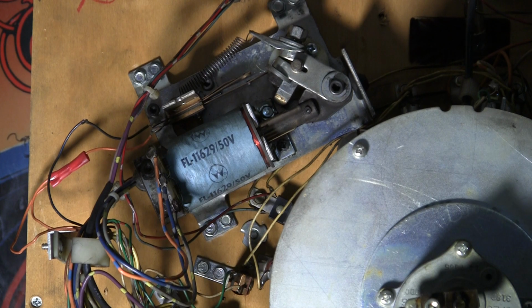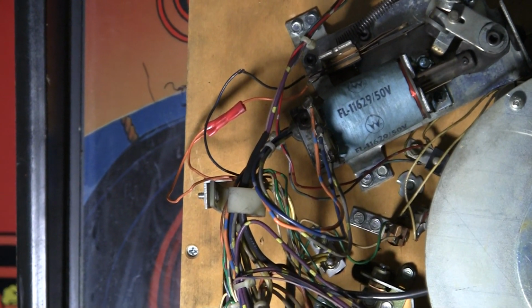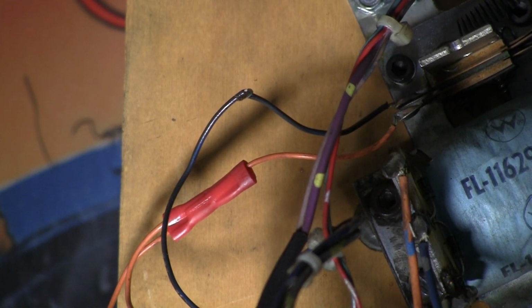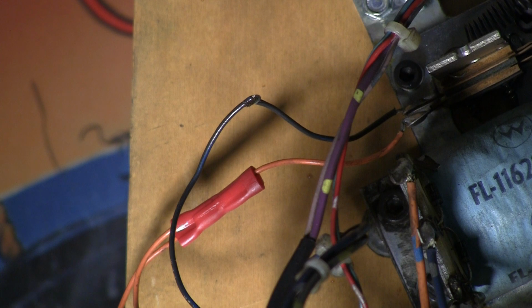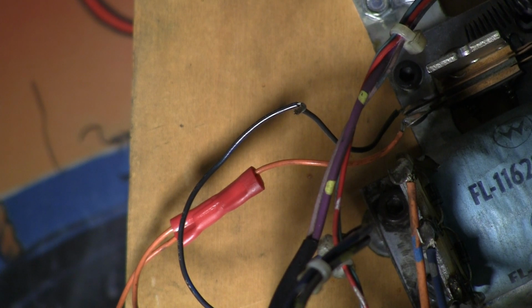And then, just looking over the game, I see another problem. And this is just shoddy. See the wiring right there? You've got one wire that's actually exposed, that's just twisted together, and then you have another one where you've got a little crimp connector on it. That stuff should be soldered, and you should have some heat shrink tubing over it so it's nice and smooth and it's not going to short against anything. The way it is right now, this wire right here could touch against a metal part and cause all sorts of problems. So that's bad. We're going to have to pull this out and fix that. All some minor stuff.